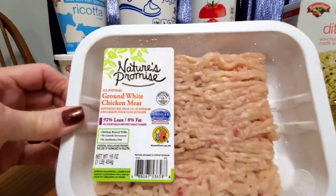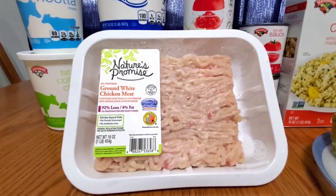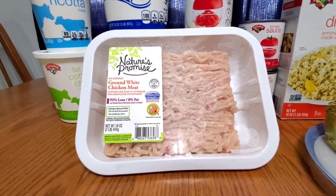Why did I buy this? I hope I'm not making you dizzy. It's because I want to try to make some Scotch eggs. Joe has been making them and they look delicious. And I really don't eat pork.